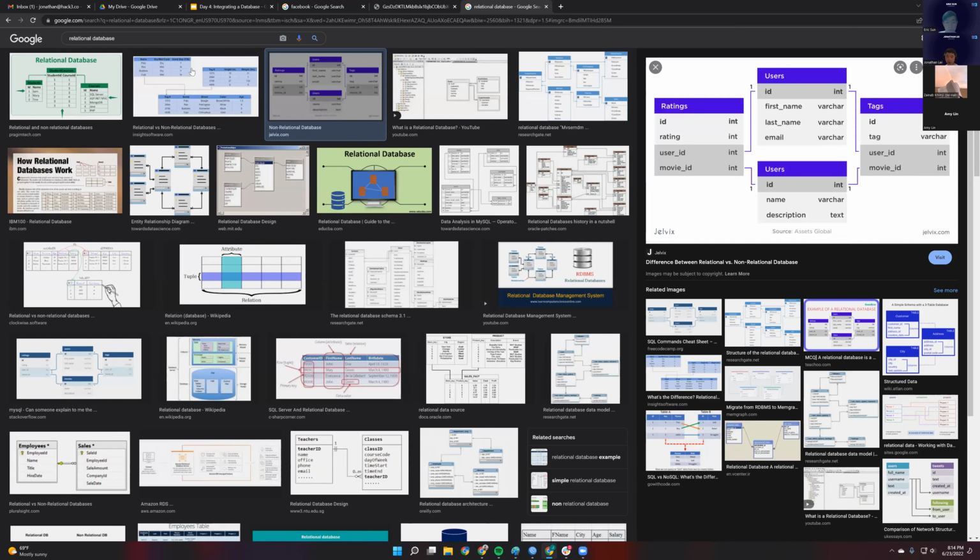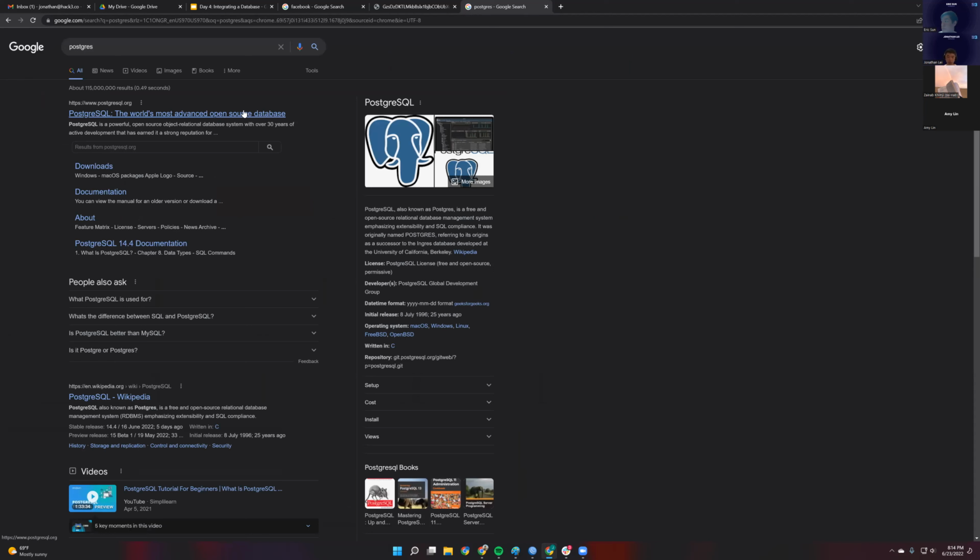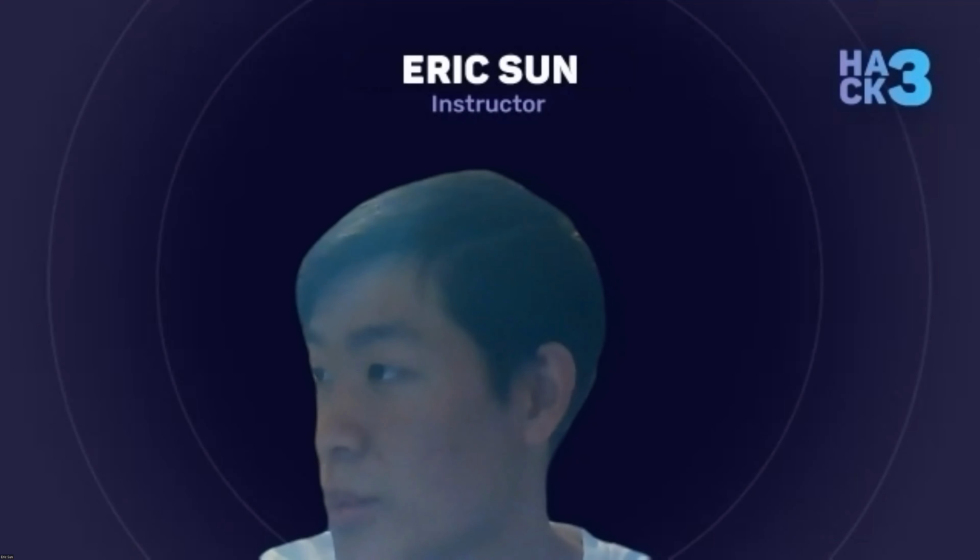So the key about a relational database, the first one was actually created by Oracle. A very popular one is called MySQL. There's also Postgres. I don't really know how to say that name, but this database is very popular as well. And the key about relational databases is that we can basically just have tables where we store lines and lines of information, and we can link these tables to each other, which is exactly what Eric will demonstrate today.